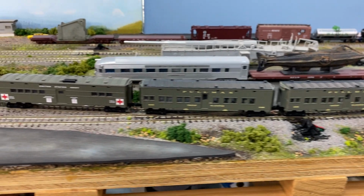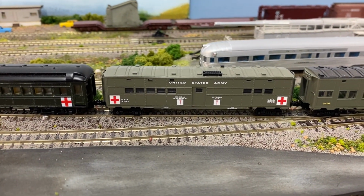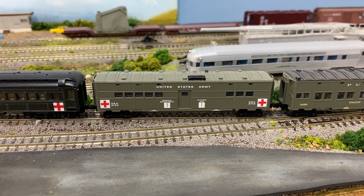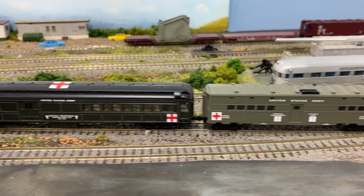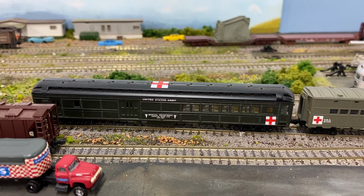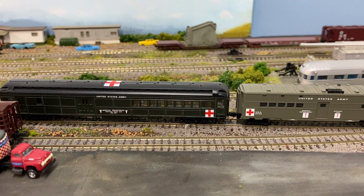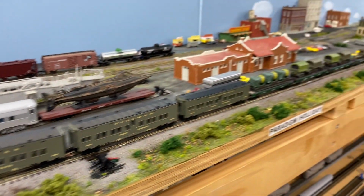And then behind that, I added one of the hospital kitchens that I have from another train that I use for the hospital train that I put together. And then I added one of the hospital cars. So that makes a total of 16 cars in this train, which would be a nice load.